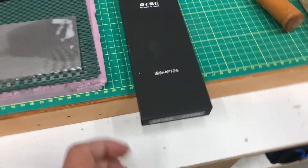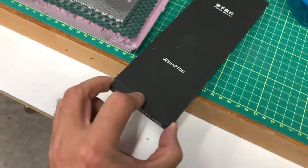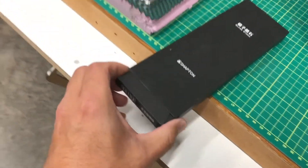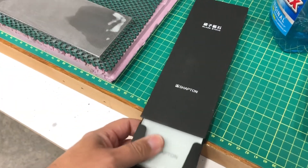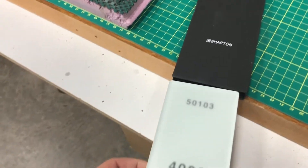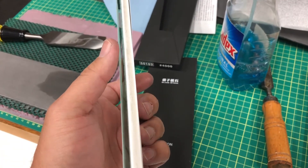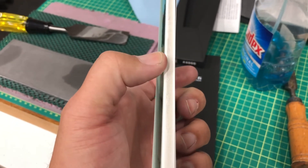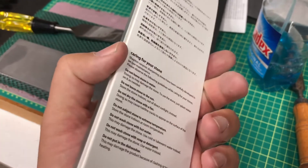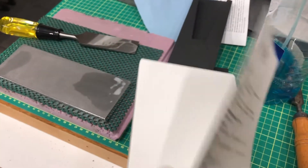Listening to my dog, he gave me another suggestion - he said I'm not doing it fine enough. So I picked up a Shapton 4,000 stone. These things are hard to do with one hand - there we go - and I'll try not to drop it on the floor because it's glass and ceramic. So here's my unboxing: when people look at these they go 'oh my goodness it's expensive for what' - but it's actually not bad. It's got a glass bottom and a ceramic top, and they give you instructions.